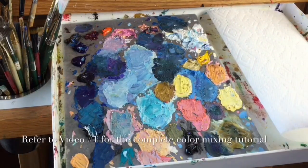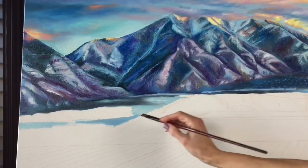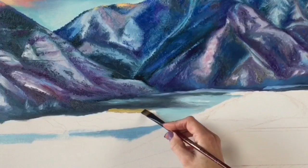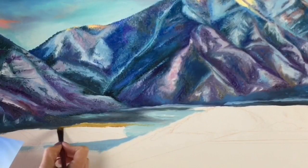But I just wanted to refresh your memory so that you didn't have a hard time understanding why I was using certain colors and which colors those were. Make sure that you have liquin on your palette as well, because you'll be using that a lot as we begin this process. And basically what I'm going to have you do is we are going to take that straw color that we talked about, as well as that yellow ochre color, and we are going to come in and apply that right underneath here. We want that to be right in this area. Just have it fade out right along here.